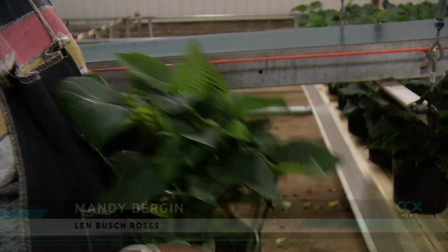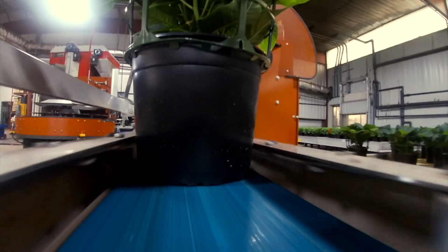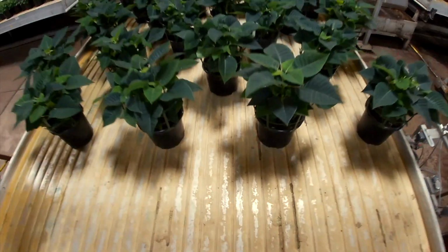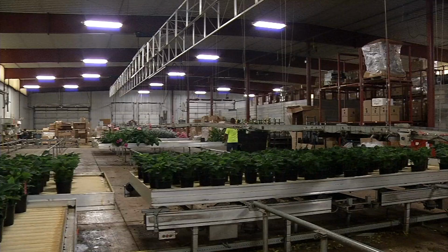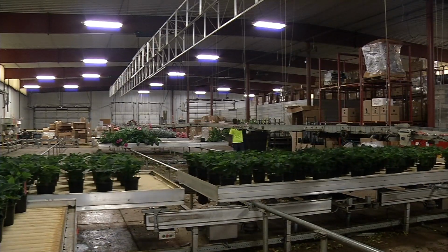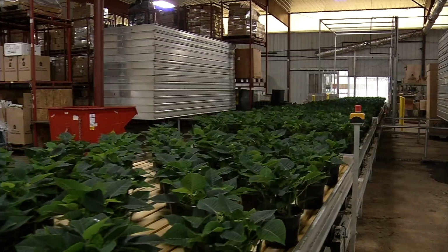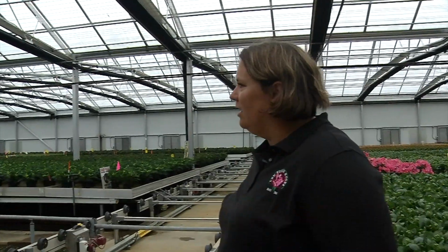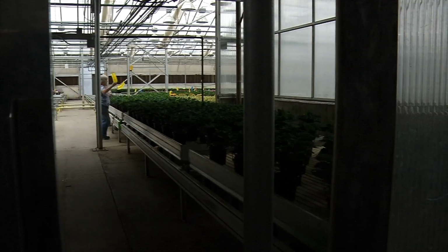Once the plants get their cages, they're placed on a conveyor belt. Then a mechanical arm puts them on a large tray that spaces them out to precise specifications. With Thanksgiving less than 2 months away, it's a task that takes up a lot of Mandy's time. "A lot. I don't know how many exactly we've done so far, but I know we've done a lot." And when she says a lot, we are out in a house full of our first batch of poinsettias, and you can see that they are starting to turn colors. It's something you have to see to believe.